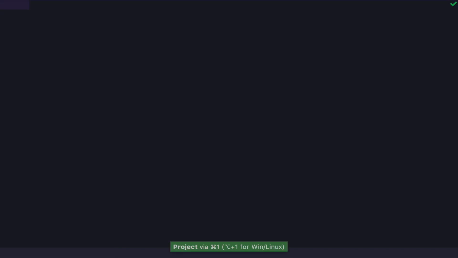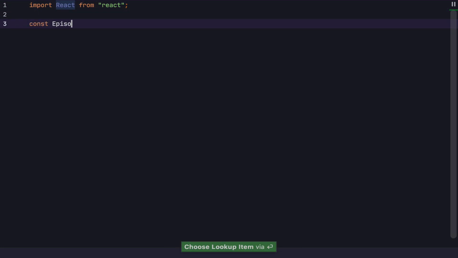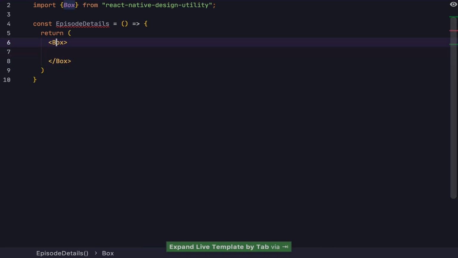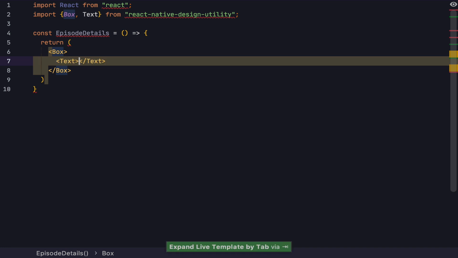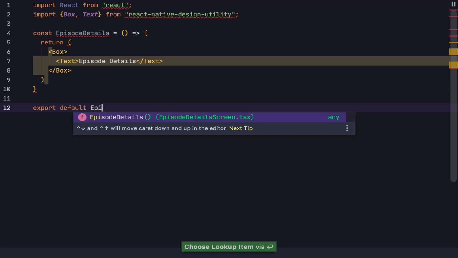Now here, we just want to import React from React, creating the bare bones of this one. So episode detail equals a function. We're gonna import our box, and inside the box we also need a text, and inside the text we're gonna write episode detail, and we're gonna export default episode detail.